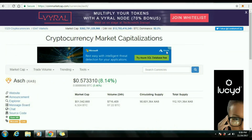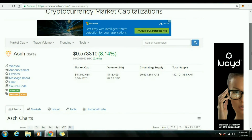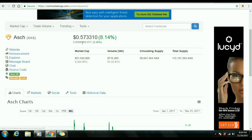Next up, we have Ash. Now, not many people talk about Ash. It's really been under the radar lately. It's one of those currencies that you kind of overlook. But what is Ash? Ash is very similar to Lisk. It's actually pretty much identical to Lisk. They are creating decentralized applications with JavaScript. But what's great about Ash is they're based in China, and China has a huge population, a huge market. So if they're very similar to Lisk, and we do start getting adoption from China, Ash could be huge. Ash could be the Lisk of China, and you could see the price spike up greatly.